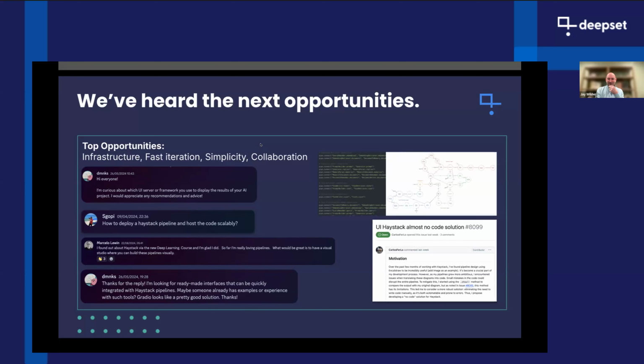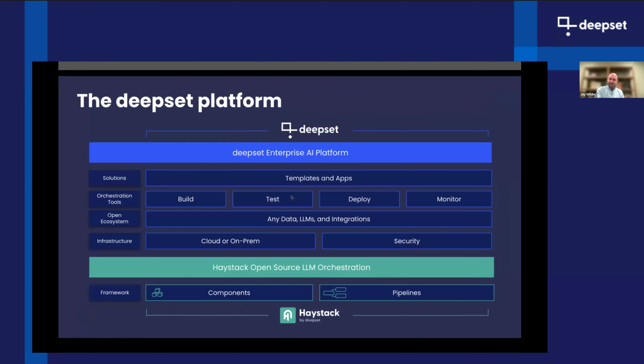To the right on the side of the screen, this was shared by one of our Haystack community members, just kind of sharing some of these solutions we're building are getting really complex. It's hard to keep track of everything, right? As you can see, the complexity of that pipeline. Are there ways to simplify and visualize that so I can see it, I can share it, we can collaborate on it? So these have all been really great feedback into the team.